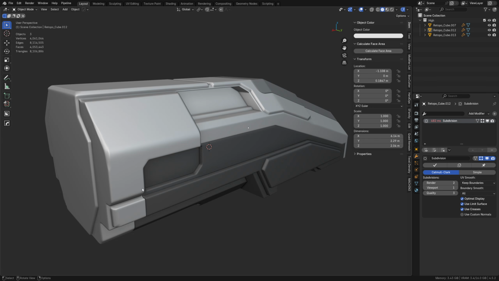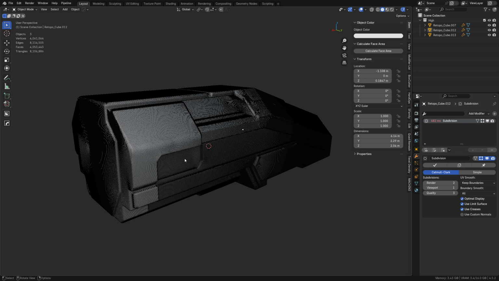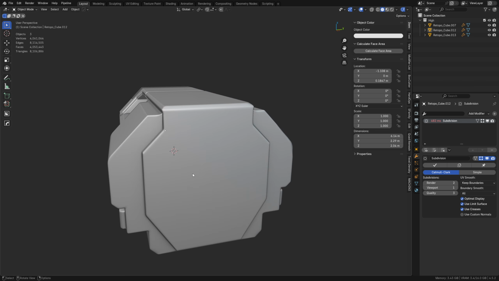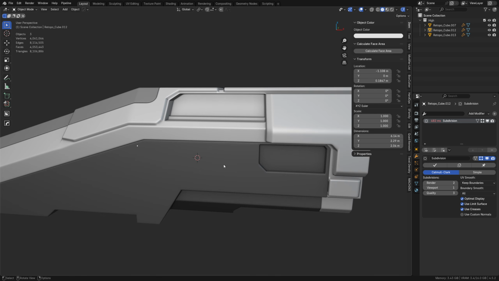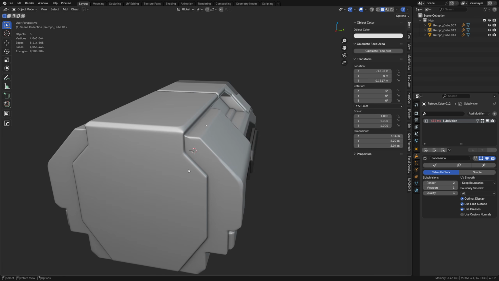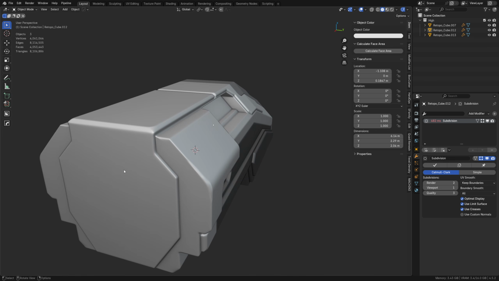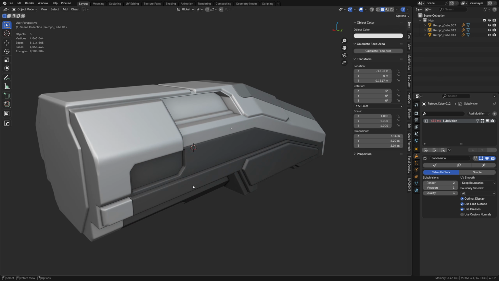All right, guys. So that last video I showed you how to make this, and we went ahead and did the quad remesh on it. So it's all really dense mesh right now, and we want to bake this perhaps to a low poly, but problem is we don't have a low poly for it. So we're going to have to actually create that and model it around this basically.